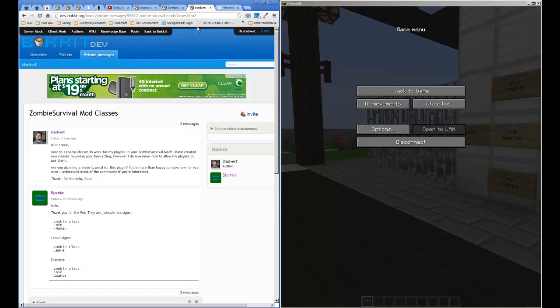So I took the liberty of PMing the plugin creator, and he was kind enough to respond back in a punctual manner. He's basically telling me, hey look, you could do this via signs, and it's actually really easy to do. You just type in your precursor of zombie, class, join, and then the name of the class that you want your players to be able to join.